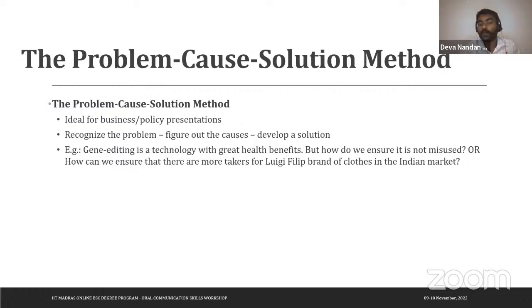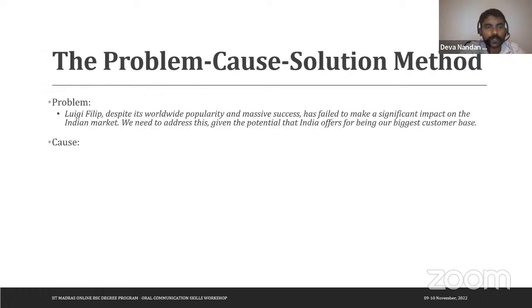And the problem cause solution method is how we can address such business or policy presentations, or even of course any science or conference presentations and so on, because it's way more concise and way more specific. It's way more to the point in these specific situations. Different contexts may require different kinds of presentations, but in business presentations or policy presentations, it's always better to be concise and follow that order of identifying the problem, identifying its causes, giving explanation for its causes, and developing a solution and presenting it. That is your ideal way of scripting presentations with these kinds of requirements. So yeah, that's the problem cause solution method.